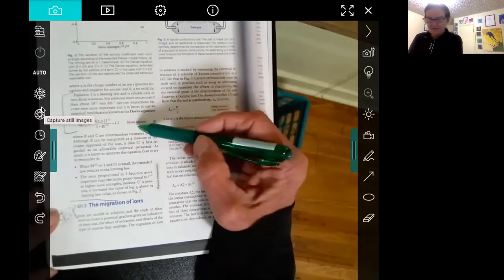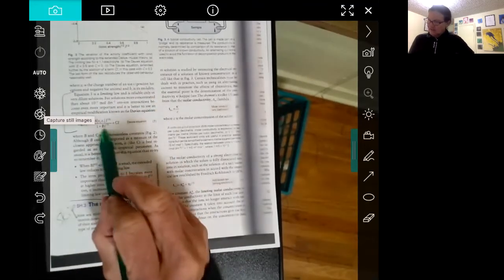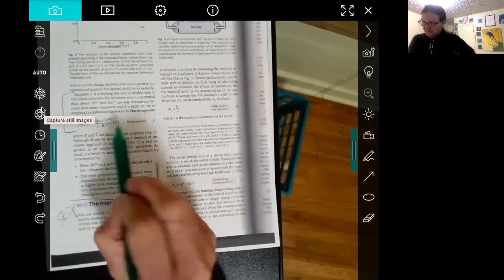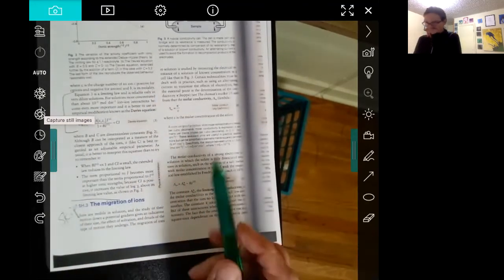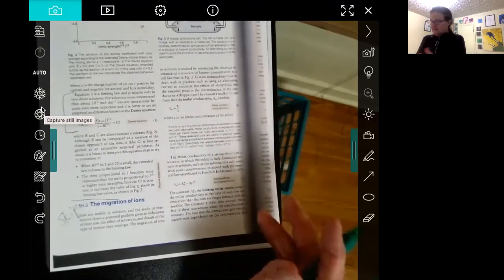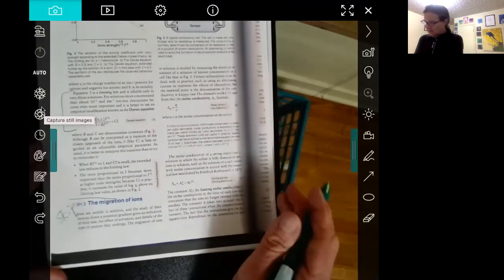Here's just another equation for a more accurate calculation of an activity coefficient. But notice you have 3 parameters. You have an A, B, and C. And you have to adjust those parameters empirically. So you'd have to measure the activity coefficient and then determine those with the best fit. So it's not quite as useful as the last one, where it's completely theoretical.